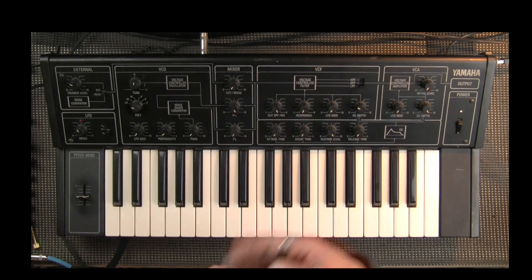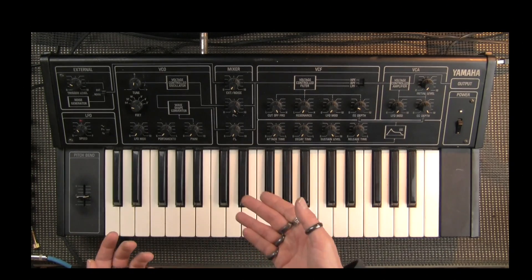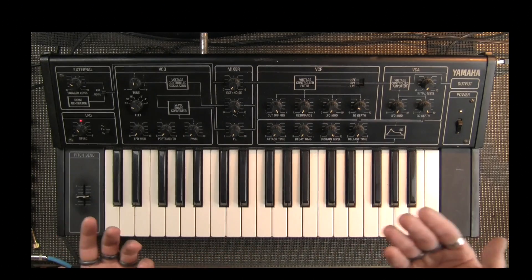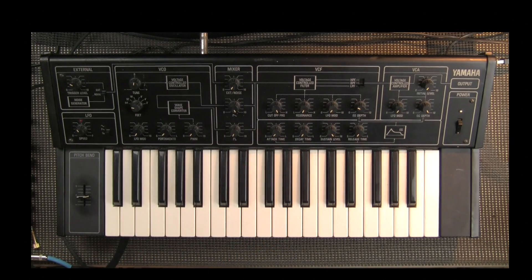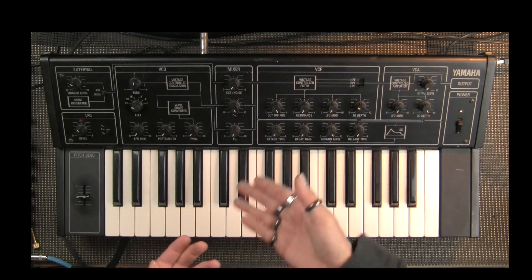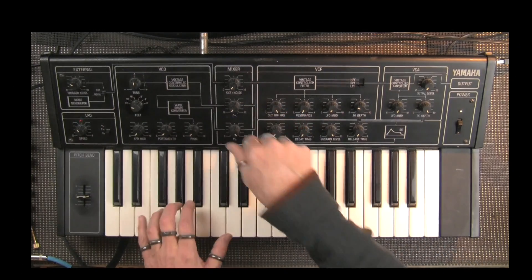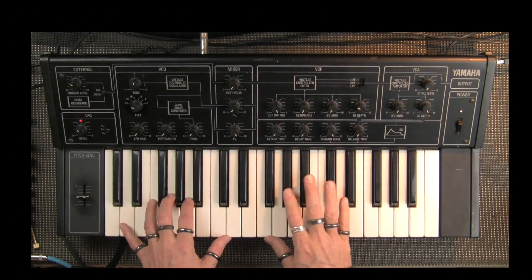What we've been listening to is the sawtooth, as you can see over here. Some mono synths of this level have this sort of functionality, but sometimes they don't. At times you can only choose to have a sawtooth or a square wave. This one is set up so that there is a sawtooth output and a square wave output from the VCO, allowing you to use either or both, which is pretty cool. We'll demonstrate that later, but for now let's have a listen to the square wave.